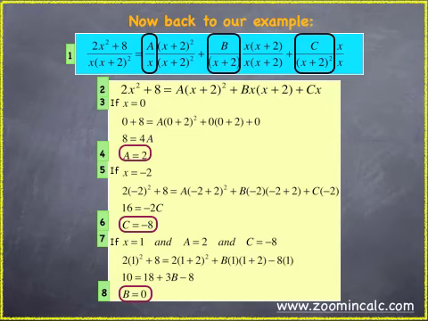In item, so now that's good. We've got one of our letters solved. Now, in item 5, we set x equal to negative 2. Why do we do that? Because if we do that, we eliminate the a and the b term, and that allows us to solve for c. And we get c equals negative 8.